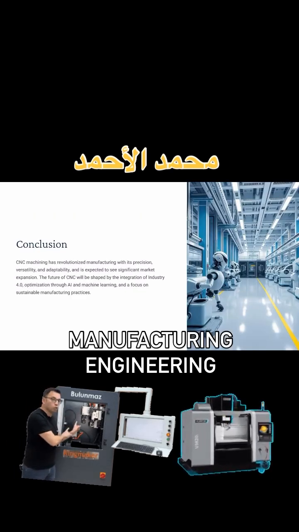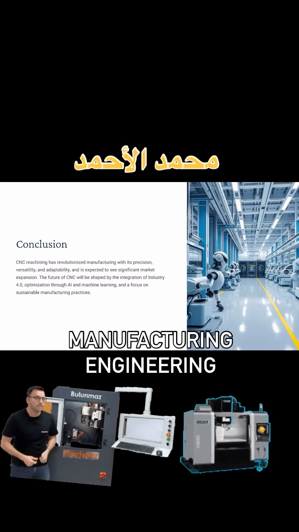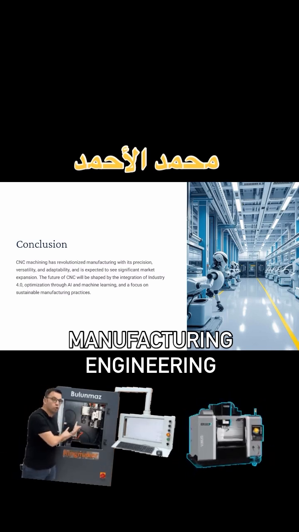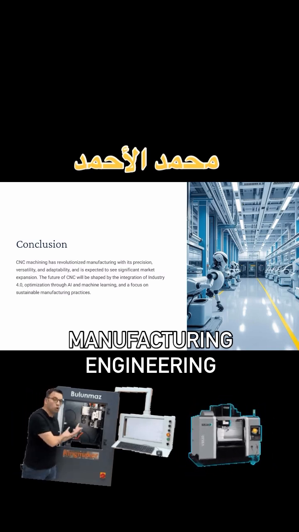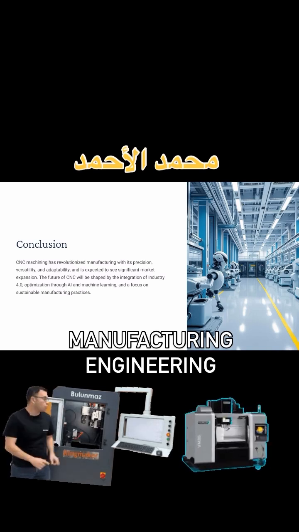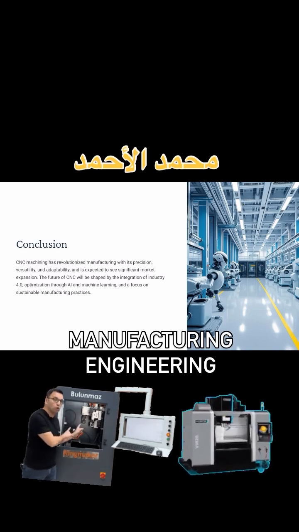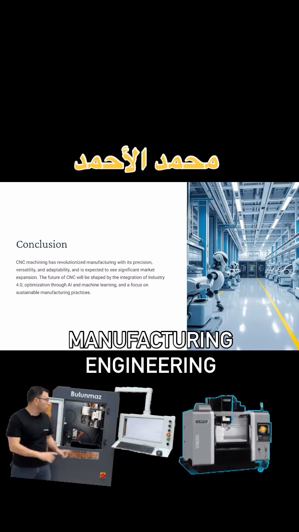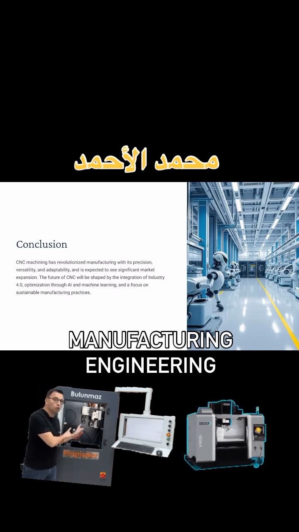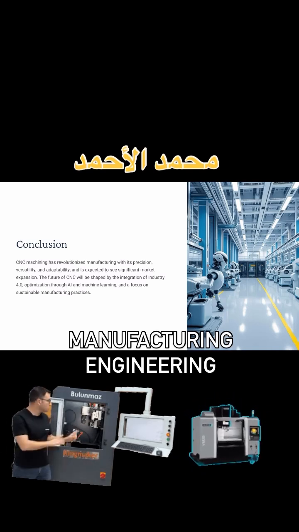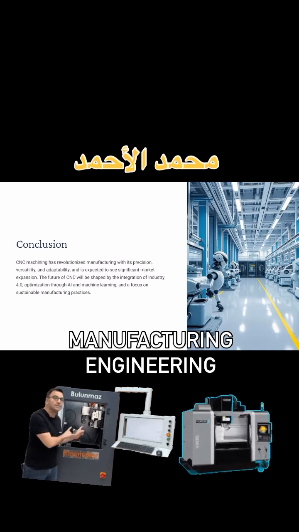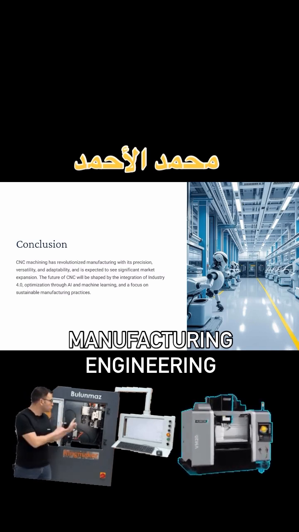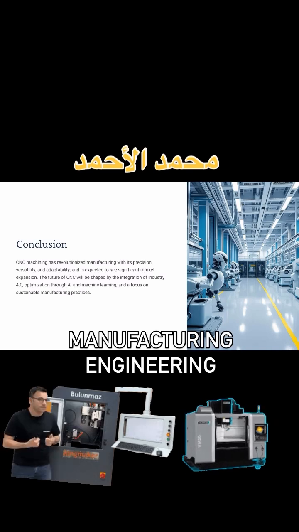To conclude, CNC machining has completely changed the game and how we make things. It's fast, accurate, and flexible. And the technology continues to grow, especially with things like AI and smart manufacturing. The future will also focus more on sustainable methods, which is really exciting, especially for a subtractive method. What I forgot to mention is that even though it's a subtractive method, nowadays many companies use different approaches for recycling the material and reusing it. So yeah, it's even becoming environmentally friendly.